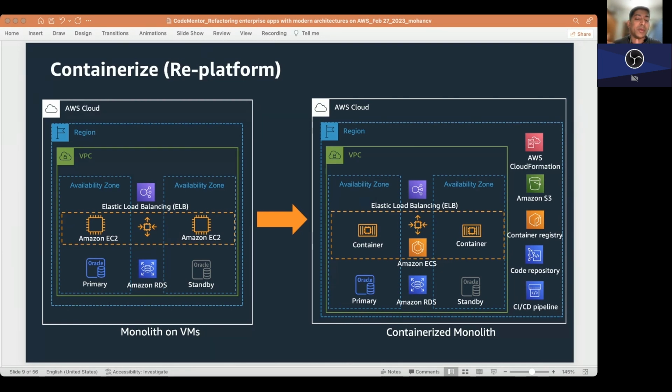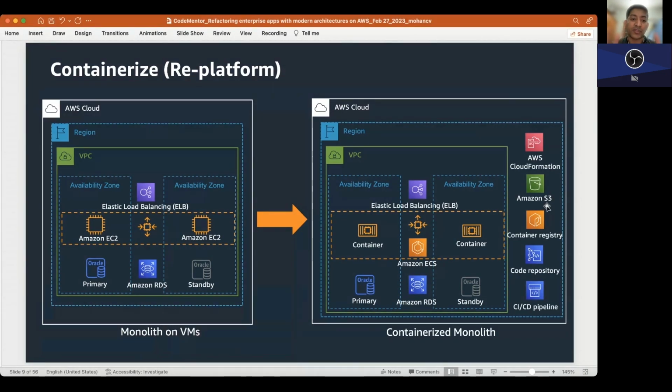Scaling wise, you will be able to scale quickly as opposed to your EC2 instances. And testing wise, and even the cost, the improved return on investment that you get with your containerized workloads is far better when compared to running your application on EC2 instances. So there are significant benefits there. I'll leave it at that, but I'll definitely encourage you all to learn a bit more about what containers can do.